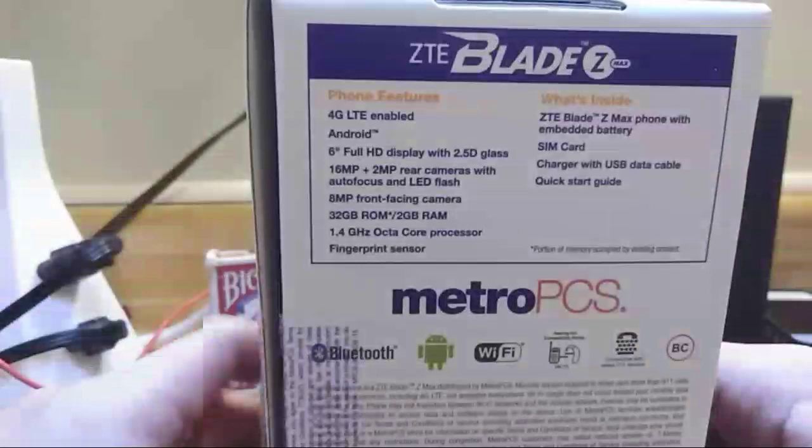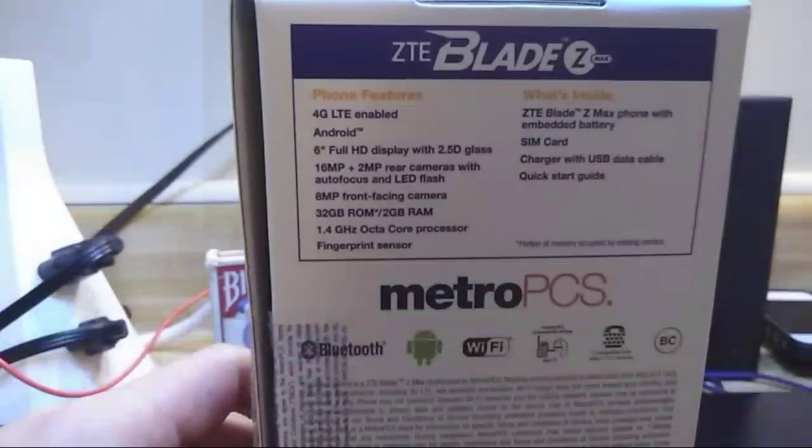It's going to say 4G LTE. We're going to read the specs on the back real quick. What phone am I using right now? I'm using the ZTE Blade Spark right now, actually. Let me adjust this lighting down here so we can get a little bit more lighting. I got a lot of lighting, guys, today.